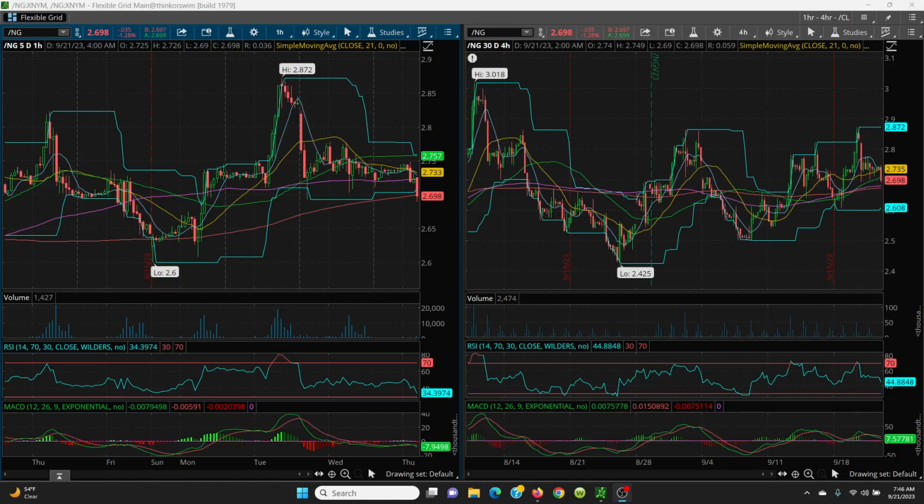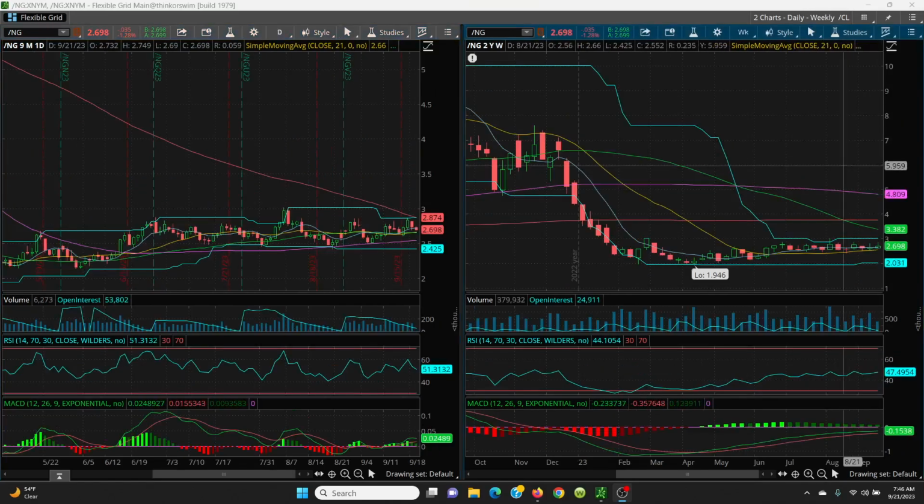Okay, let's take a look here on a daily and a weekly. Well, your weekly chart here still is looking okay. As long as you're holding this 2.65, 2.66 area, you're doing good here. If lost, then we come over here to your 21-day. You're basically sitting at about 2.55. But it's just sideways action here for absolute months. You want to look at these price channels here: 3.018 on the top, and then 2.03 on the bottom here.